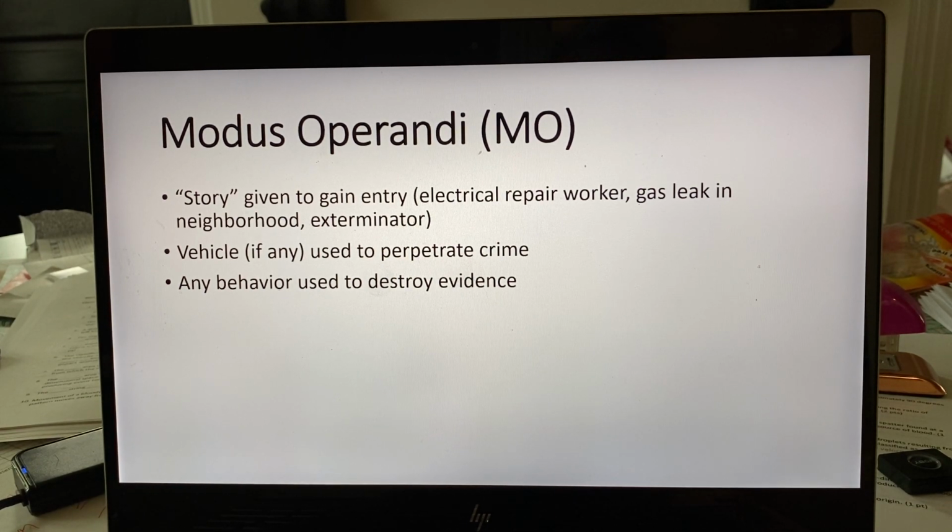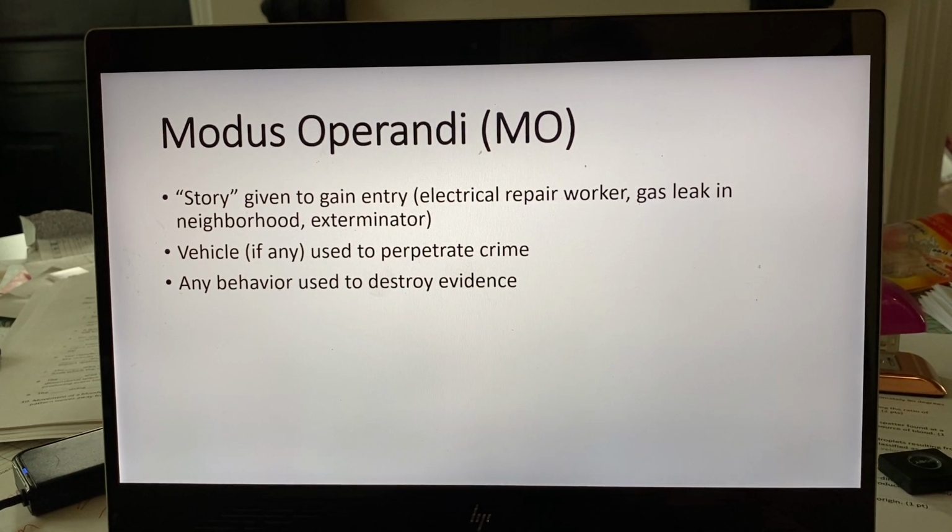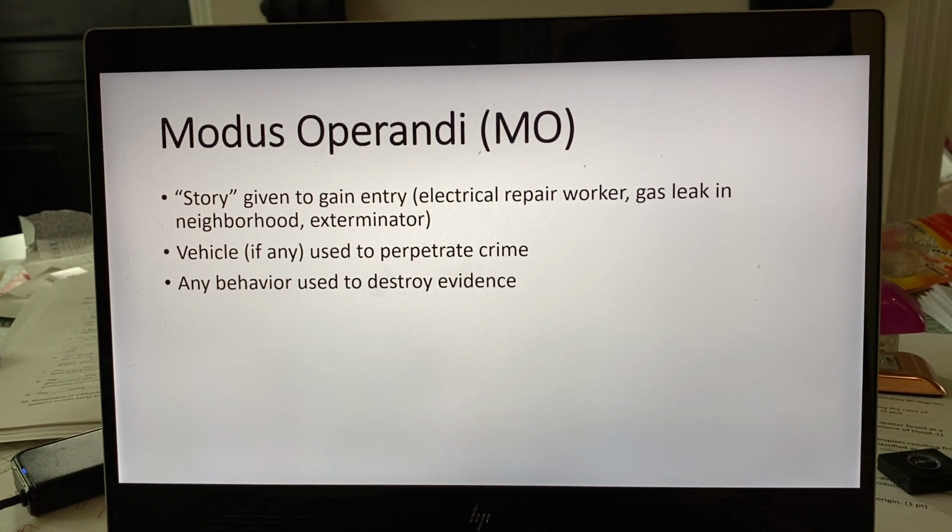Hopefully this one doesn't happen much. I know when I was in college or in graduate school, it was the first time I lived in an apartment. If someone knocked at the door and said, "Hey, I'm the exterminator. The landlord wanted me to come in," I'd let him in, no problem. I didn't know any better. Same with utility people. Hopefully people ask for a little more verification, or there's a communication via text or email that someone is going to be coming in. But back in the 80s, we didn't have those kinds of things. So the bug guy knocks on the door and it's like, well, come on in. Okay, so that could be an MO as well.